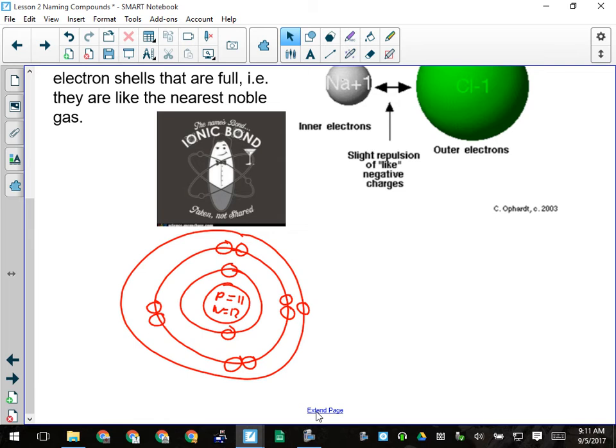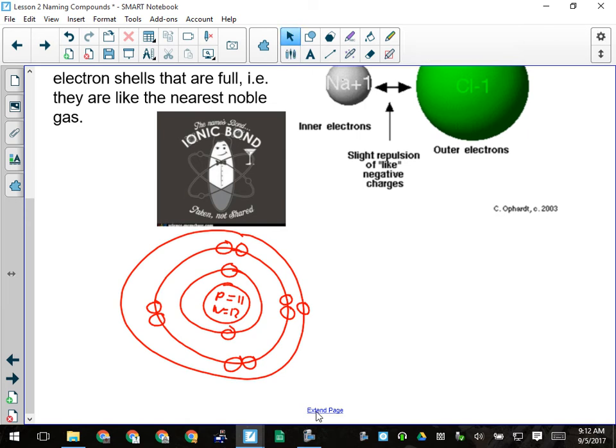Yes, if it loses that electron, then it's happy because its outer shell is full. However, now it has one less electron than it has protons, so it's no longer a normal atom. It's now what we call an ion. Ions are charged particles. This now would have a charge of +1 because it has one more proton than it has electrons, and that's why you can see up here on this diagram it says Na+1. Sodium would have a +1 charge as part of an ionic compound.